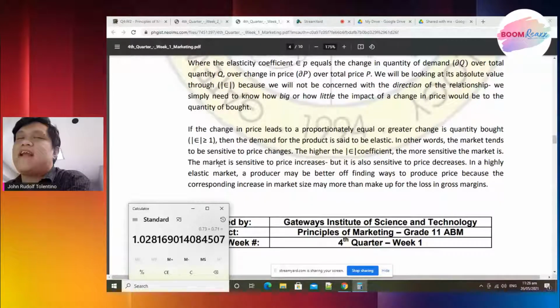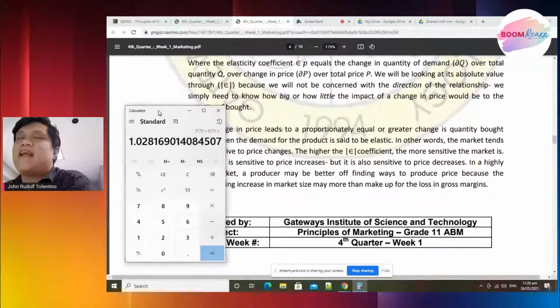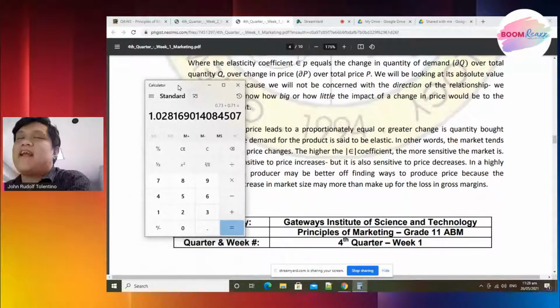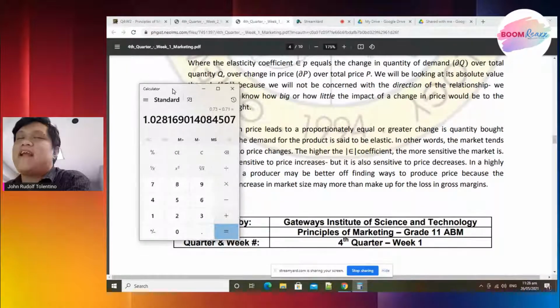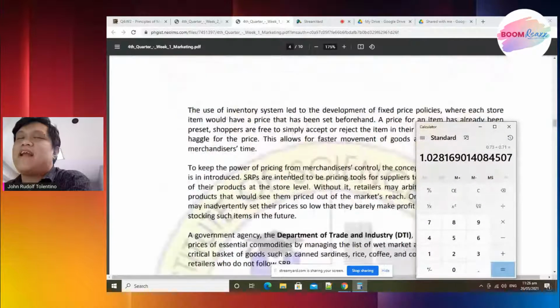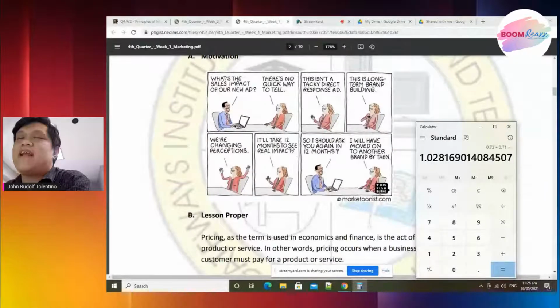Okay, sir, ano kung product yon? Imaginary product yung ginagawa natin. It's just an example lang to compute. And when you are in the industry, and you are in the field, makikita niyo yung ganitong factor.